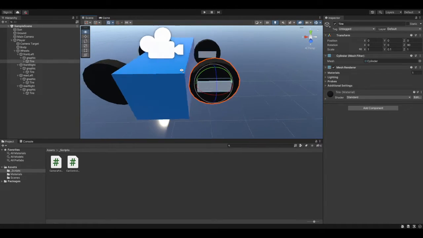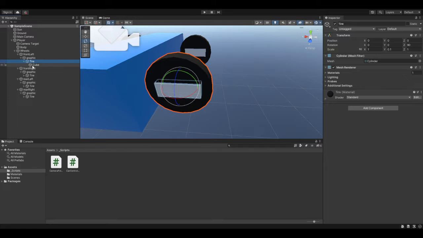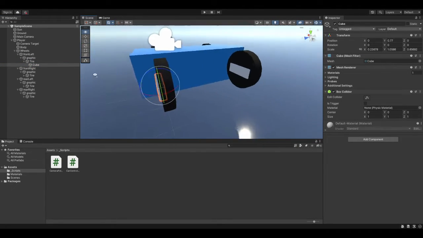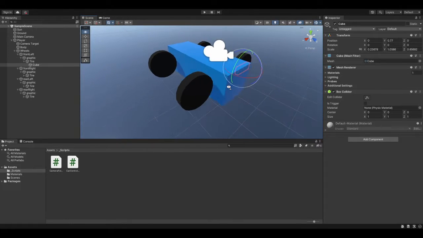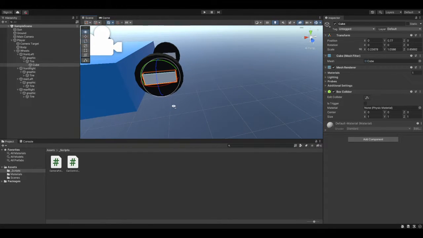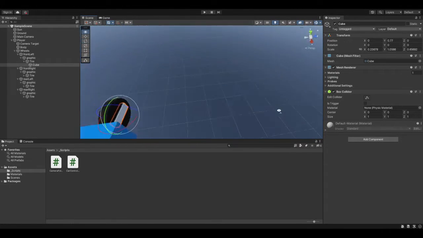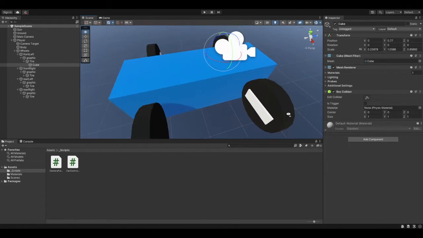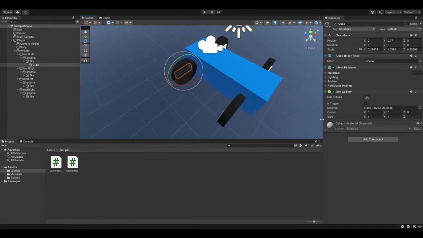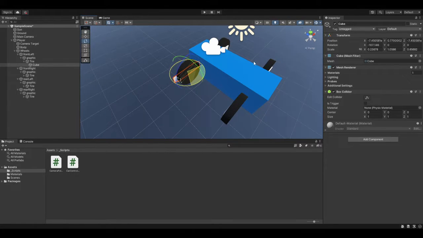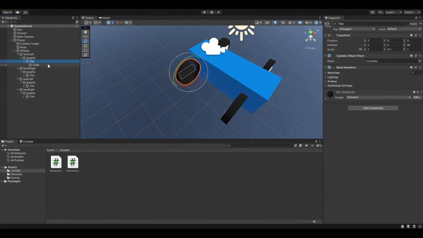Notice how I did put this cube here just so I could see which way the tires were rotating in the game. But notice how these tires are facing that way, forward, and these tires are facing backwards. That's because when the game starts, these on this side of the game object will rotate like that.